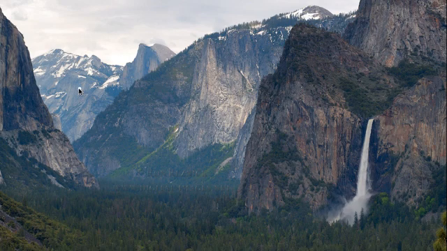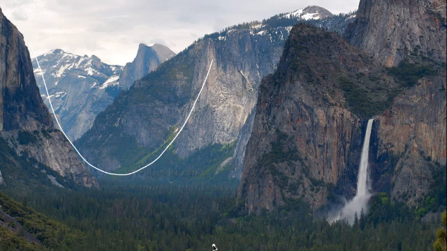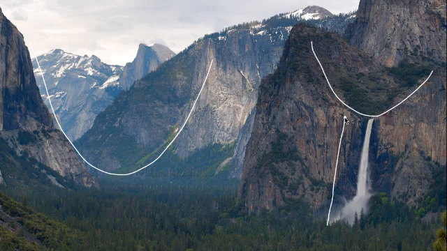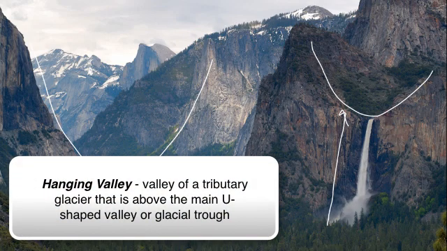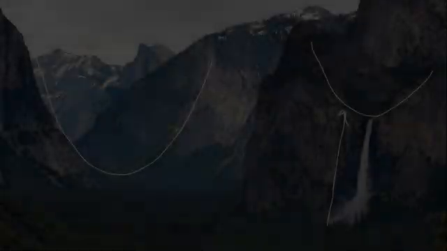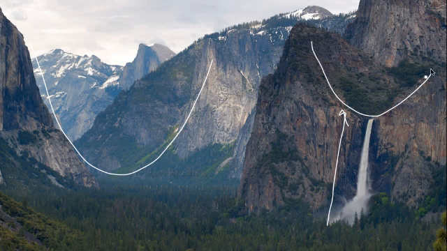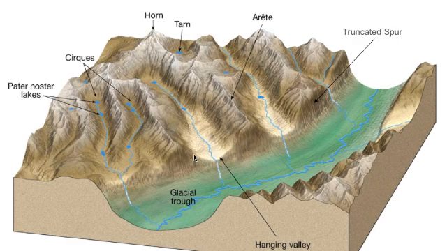Let's look at this picture of Yosemite. This whole valley used to be filled with a glacier. Here's our massive U-shaped valley — the glacial trough — and once the glacier melted this is all left behind. The feature I really want to focus on is right here: notice how there's another U-shaped valley, but it's perched above the main glacier valley. That's called a hanging valley — a smaller glacial valley at a higher elevation than the main glacial trough. This hanging valley used to be filled with a tributary glacier that fed into the main glacier.